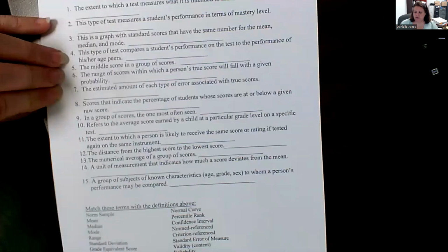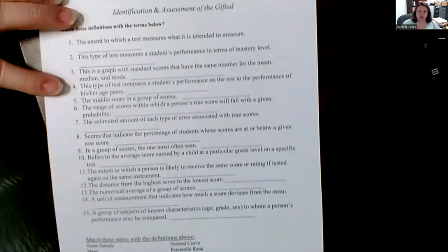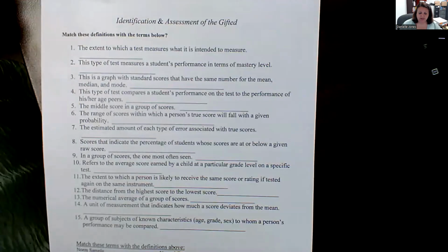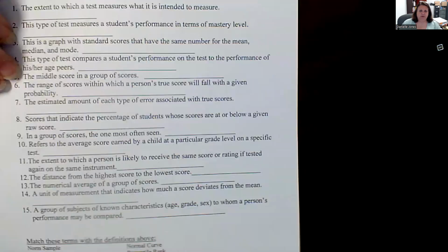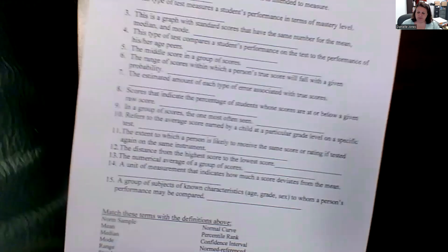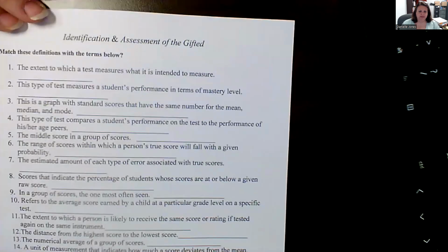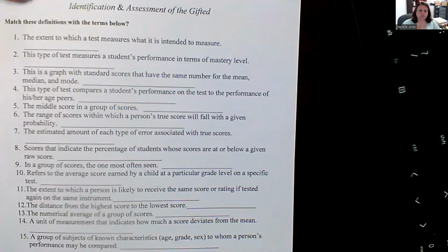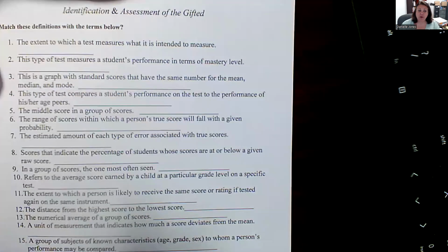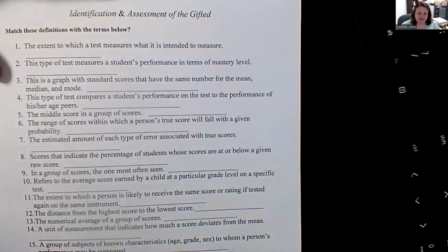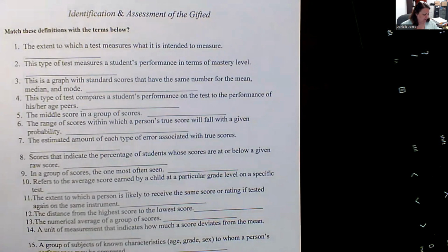Hopefully you can see this, and you can download and print this out as well. Let's see if I can get a little closer, a little clearer. That's going off of my page a little bit, but all right, let's start at the top. I did this with my other teachers a minute ago and it didn't record, so I'll do this one fairly quickly.